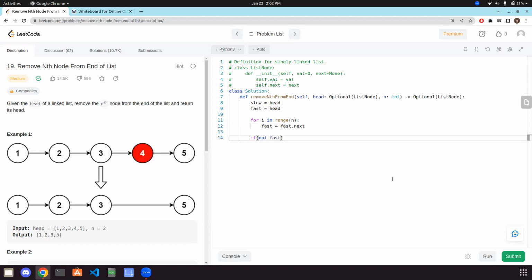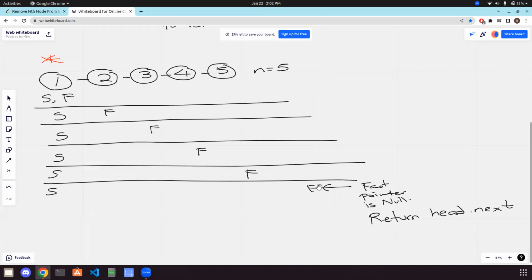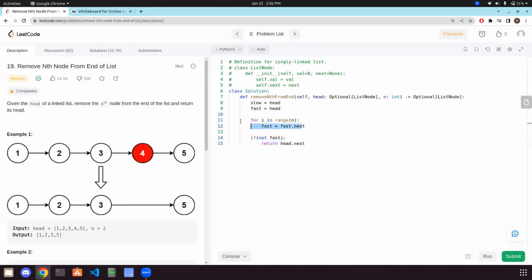So if not fast, then we return head.next. This part only happens when our n equals the length of the linked list. Like I showed you here, our fast pointer will be out of bounds by the time this loop ends. And so if that happens, we just return head.next because the node that we want to remove is the first node, it's the head, right? So we just return head.next.